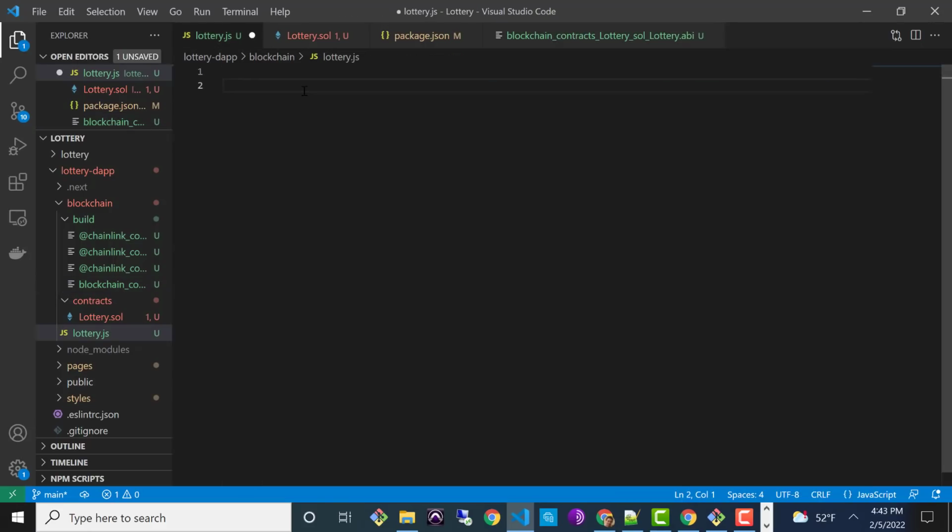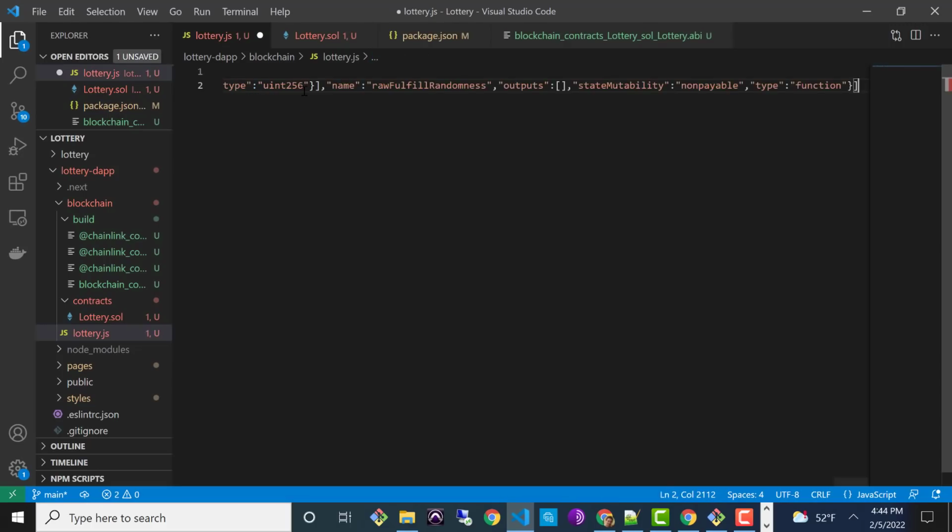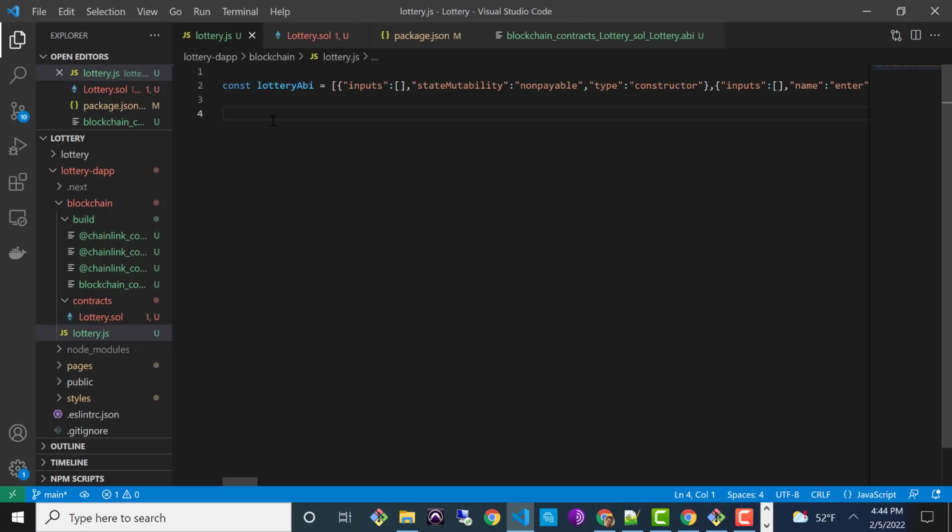And so we're going to create a variable to hold this ABI. So we'll say lotteryABI equals, and just go ahead and copy that whole thing right there. Then hit enter. Basically the way this is going to work, this is going to be a callable export that's going to take in a Web3 instance that we've already gotten on the front end and saved into React state, if you remember that step. And so this is going to return a working lottery local contract instance. So let's go ahead and code that up. I'm going to say lotteryContract. And this is going to be a function. It's going to take in a Web3 object.